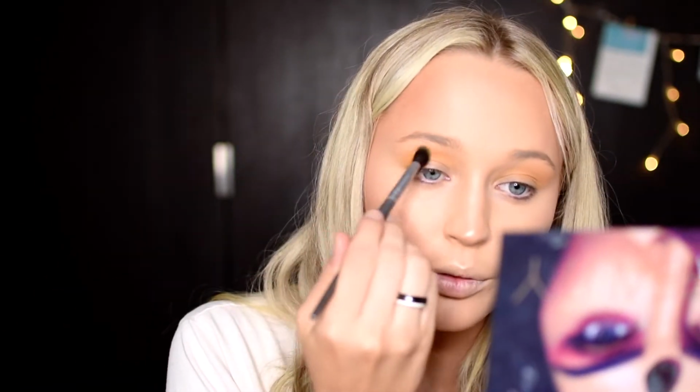Yeah, I think that light wash of yellow just looks really pretty on the eyes, and like the unique way to do a transition colour. And also, I guess, using the Huda palette, you can get this from Sephora in a lot of places in Europe. Still sticking with the theme of the video. Yeah, I think that looks really pretty, like a beautiful sunset. This would have been really good for my festival tutorial where I did the flowers.